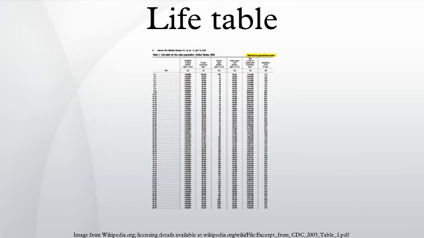In actuarial science and demography, a life table is a table which shows, for each age, what the probability is that a person of that age will die before his or her next birthday. From this starting point, a number of inferences can be derived: the probability of surviving any particular year of age, and remaining life expectancy for people at different ages.